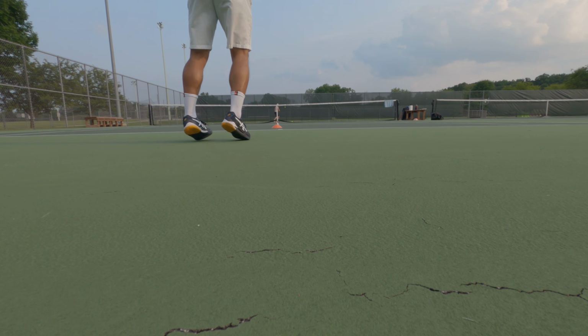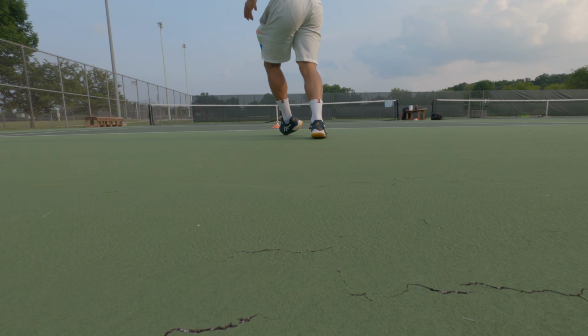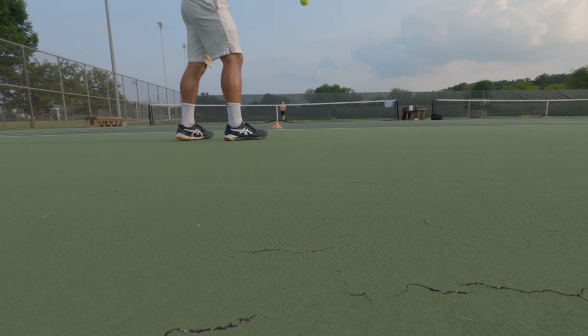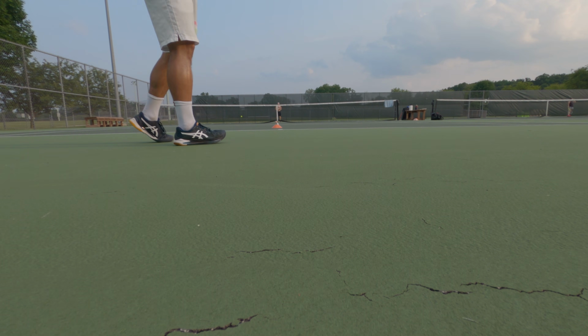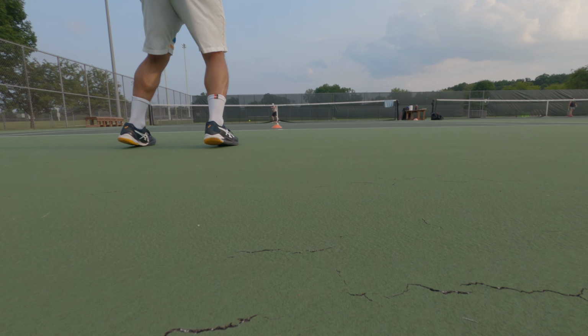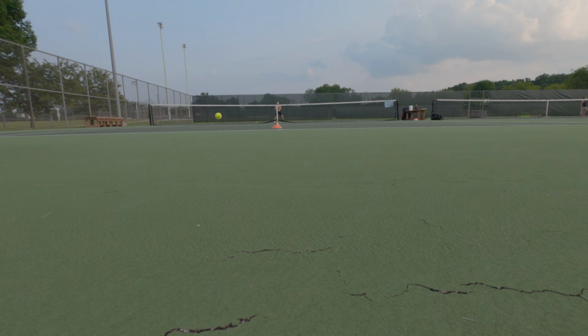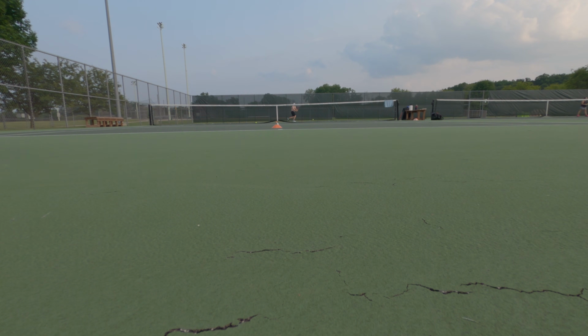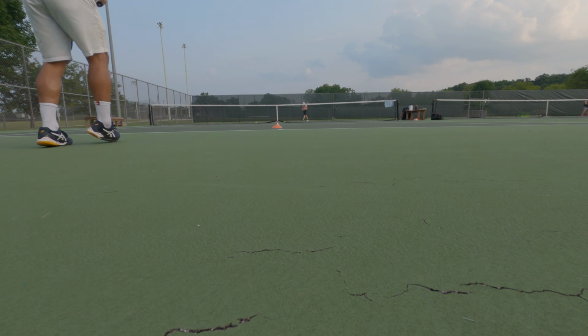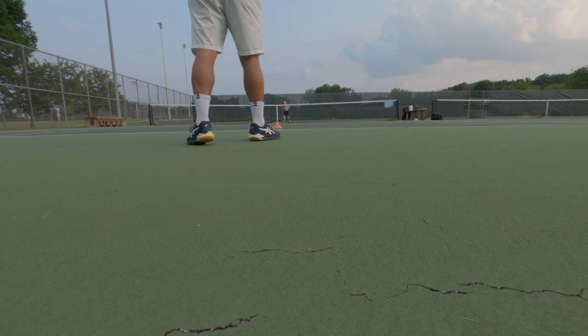The stability and overall support of this shoe is some of the best in the business. I can stop on a dime and take extremely aggressive cuts with my footwork with no fear of heel slippage or rolling an ankle. There was literally only one time out of the 3 Gel Resolution 8s I've been playing with that I've worn where I took an awkward cut with my feet to get to a ball that was behind me, where I did have some minor heel slippage. But again, that was one instance of about 200 hours of playtime with these tennis shoes on my feet so far.